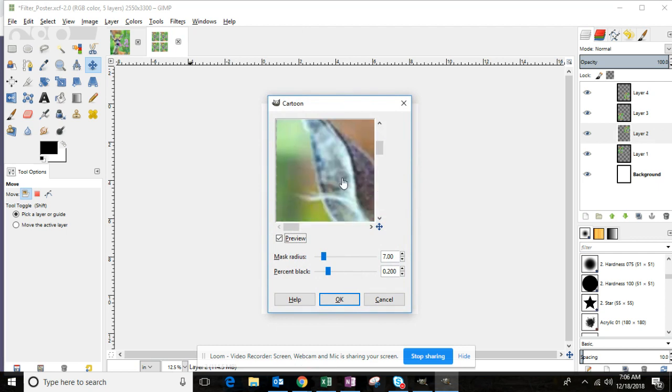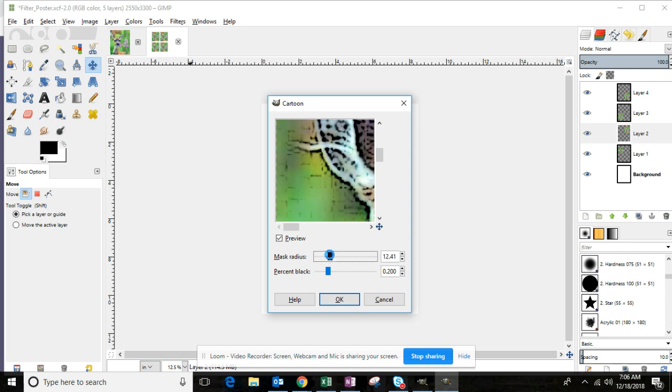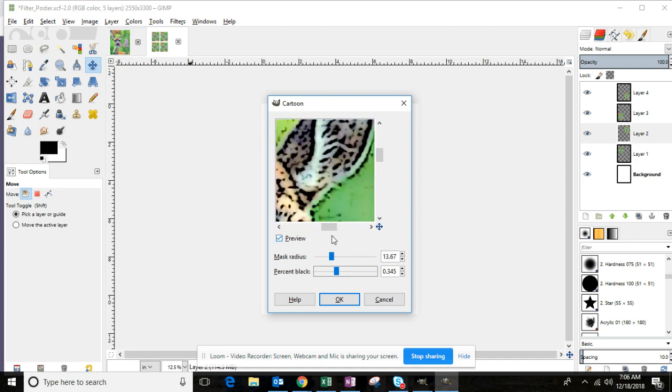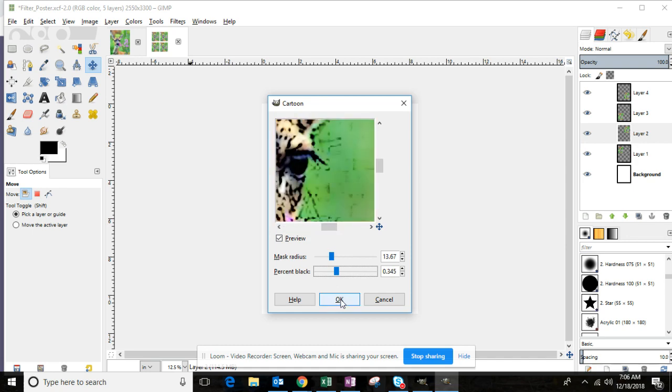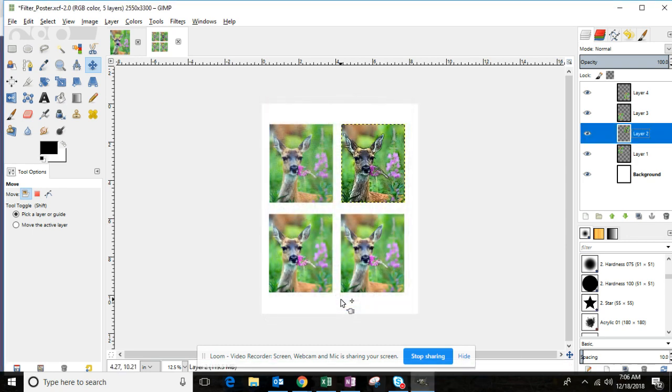This one does have a preview. You can use these different sliders just to see how they change. And when you have it how you like it, you're going to click OK, and then you'll notice how it changes the image there.